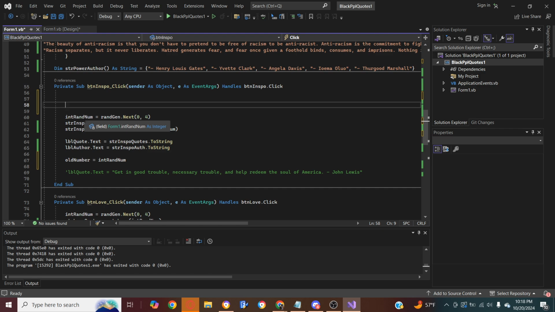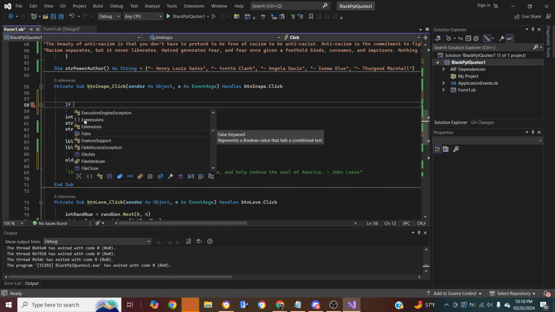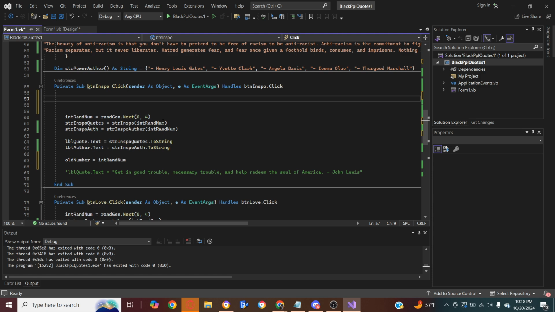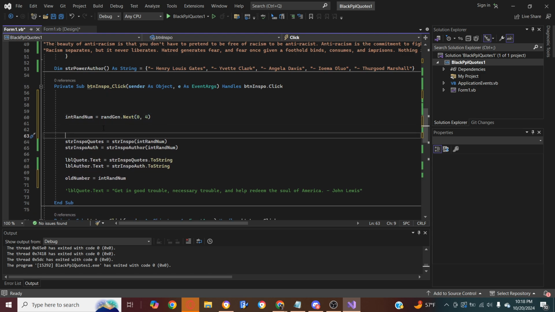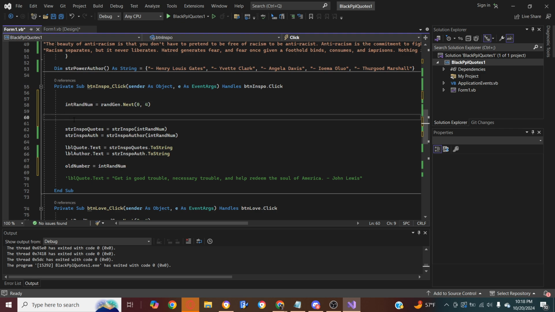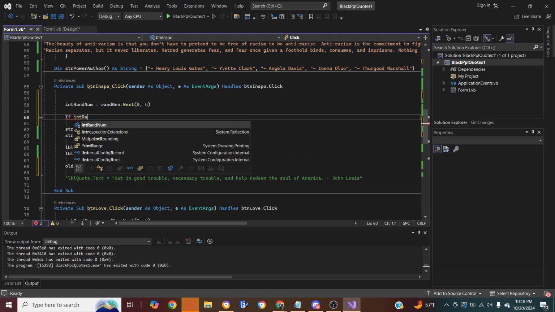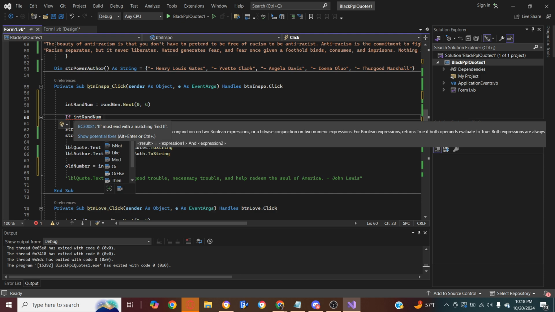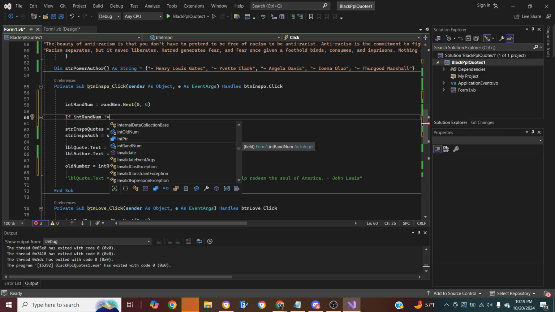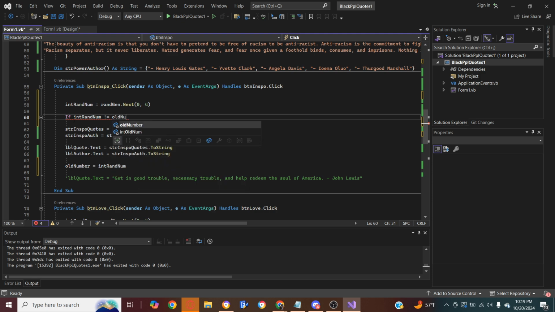So let's start with if, no, we have to generate a random number first. So let's take this out, and then we'll leave that out. So many spaces. We'll leave that out, and then we'll say if int rand does not equal old number.